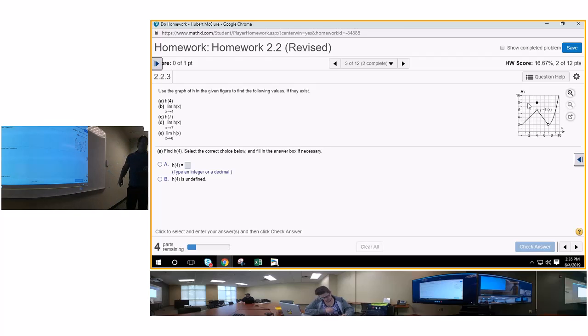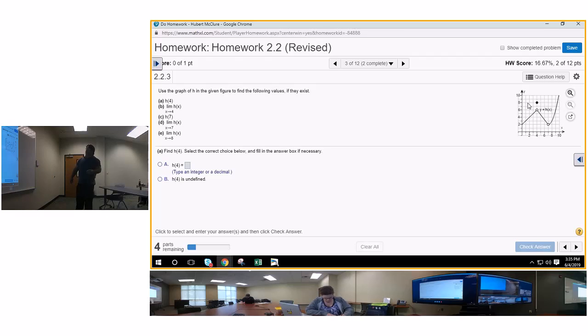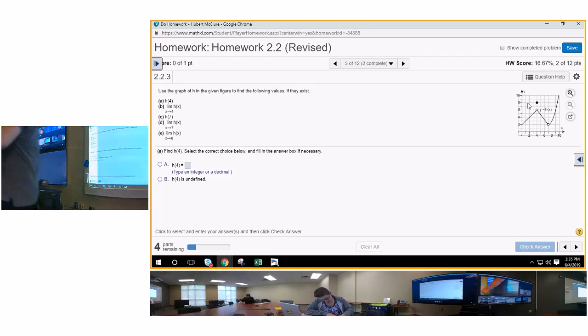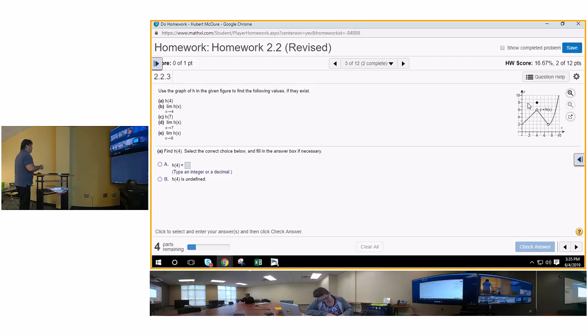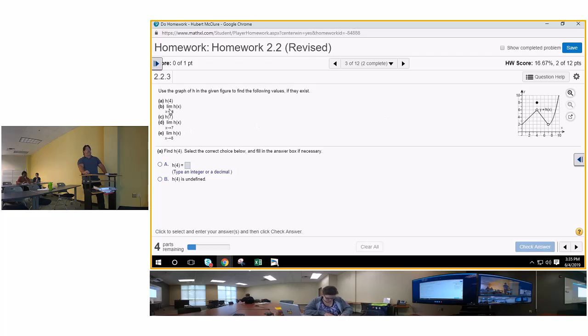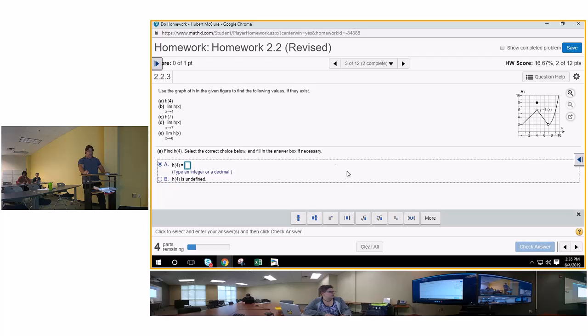8. Why ain't you looking at the graph, Hubert? Why ain't you looking at that? Because is this a limit or is this an algebraic function? Okay, write that down. A is an algebraic function, so you're not looking for a limit. Okay, now you're looking for limits. B is a limit. So what am I approaching y value? What y value am I approaching when I approach x is equal to 4? 6. And that's your answer there. So here's 8. And the next one is 4.